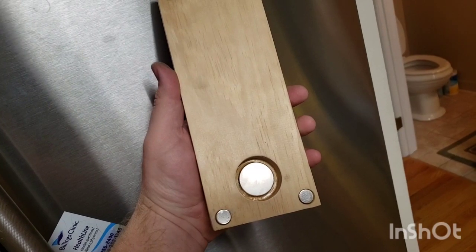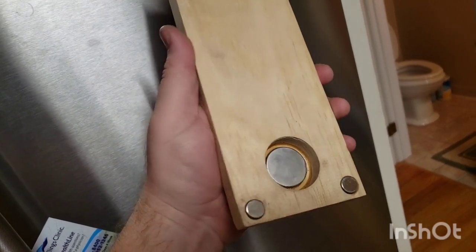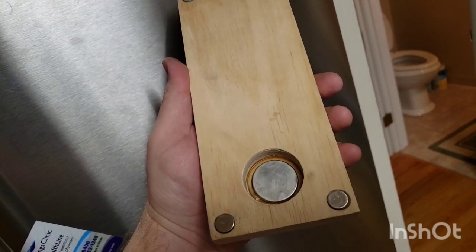Even with all the efforts to make sure it was sitting flat, once it's stuck to the fridge and you move it around — if I moved it out to the outside edge you can see the fridge face is warped enough that it won't sit flat. That's why I think a three-point design will be better. You'll be able to move it pretty much anywhere on the fridge and it should sit fairly flat — the downside being one less magnet holding it to the fridge, so it might not stick quite as strong.